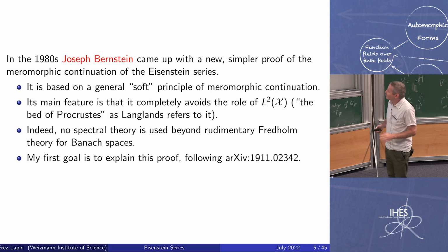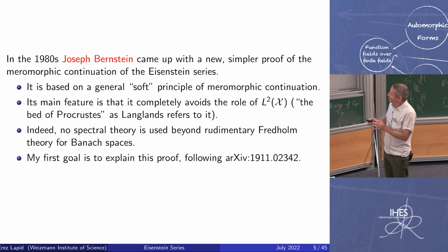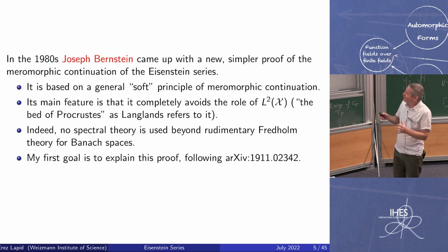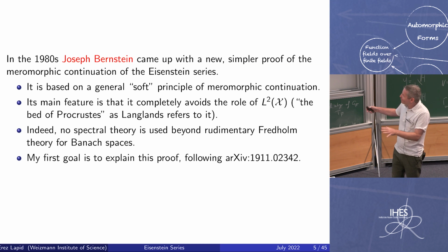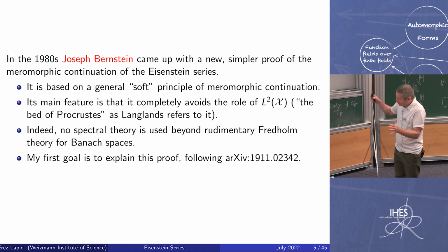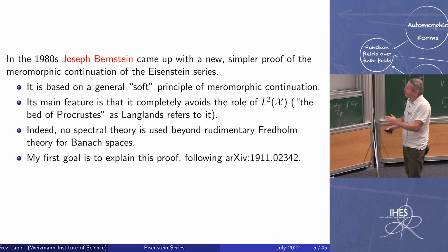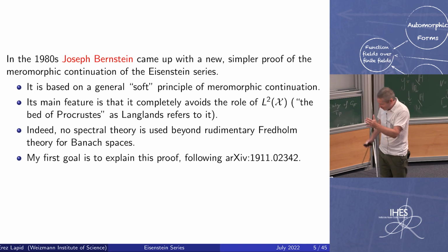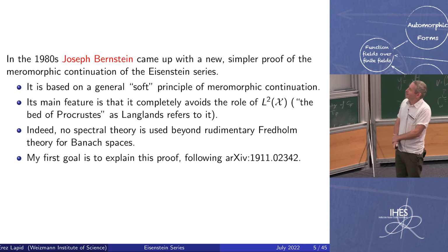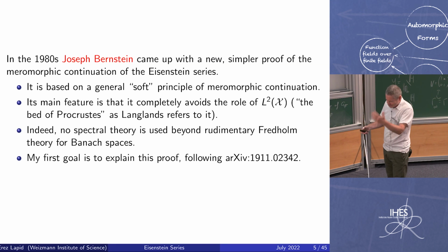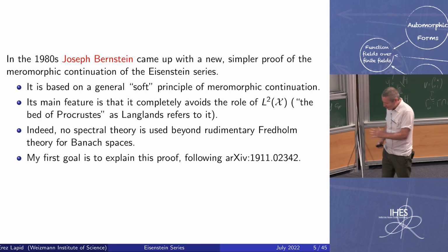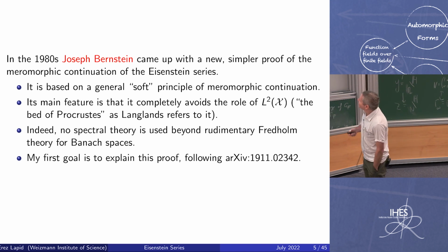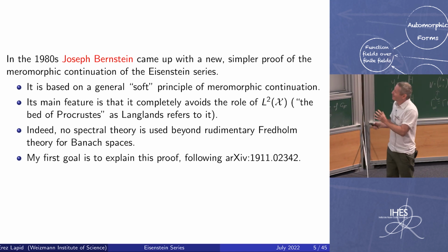So for those who don't know, in Greek mythology, Procrustes is some villain who puts his passers-by in some bed, and if they are too short, stretches them with a smith's hammer. If they are too long, he amputates their feet. And if they fit exactly, then he has another bed of a different size. Anyway, so it's better to avoid the L2.